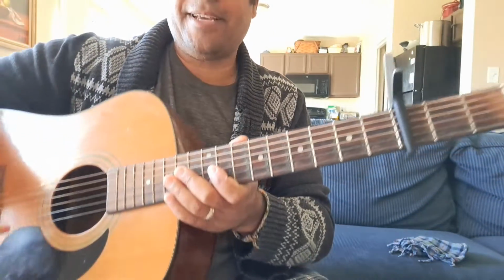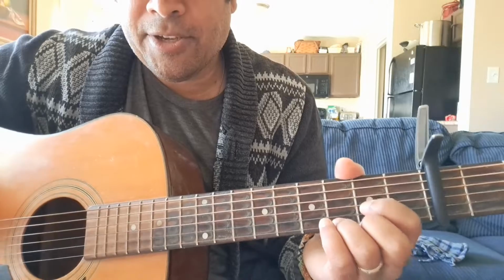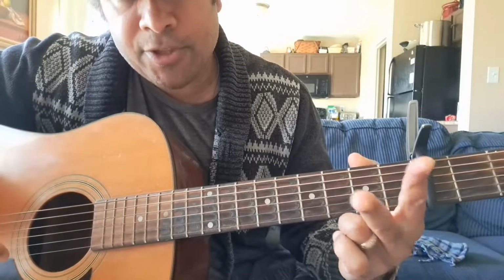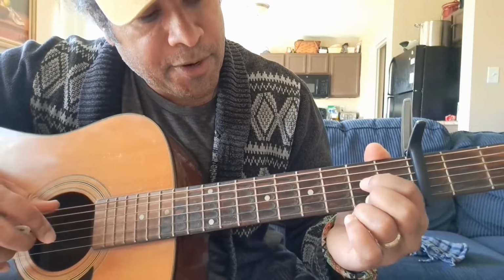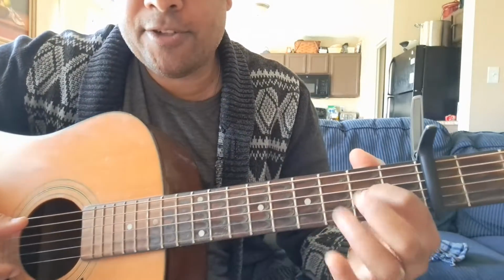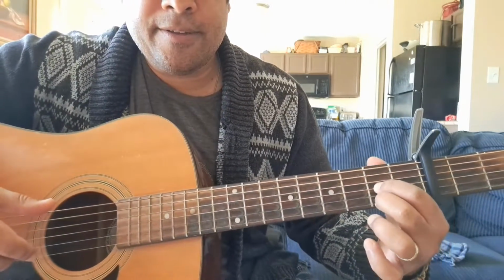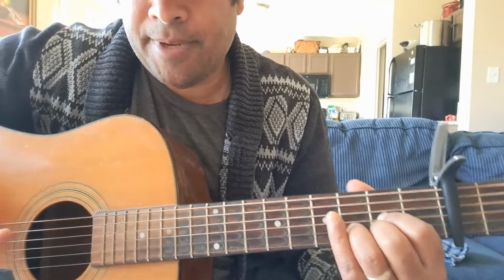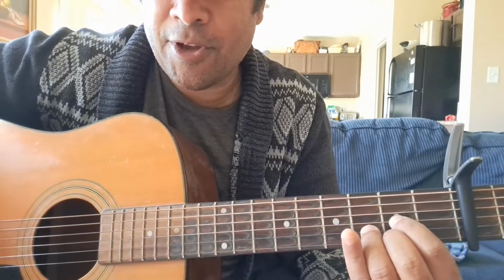I'm doing a super close-up because this one kind of requires it. Basically, you're going to make a D chord shape right here. Put your pointer finger on the 2nd fret of the G string. The strings are E, A, D, G, B, E. Then put your middle finger on the high E string at the 2nd fret, and your ring finger on the B string at the 3rd fret.